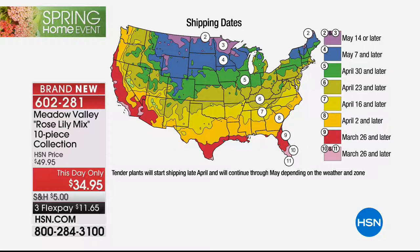And the zone map here is telling you when you will receive your plants. But of course, now we're into May. We've been using this map all season and it's getting warmer. So you will receive your bulbs pretty quickly. It's always exciting to see something like this flourish in your garden, and it adds so much. It beautifies our spaces.